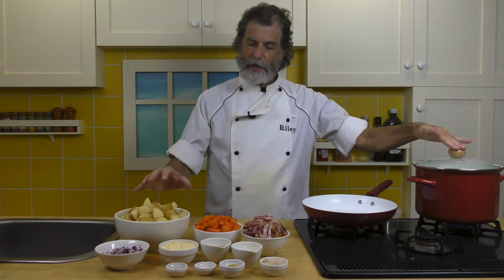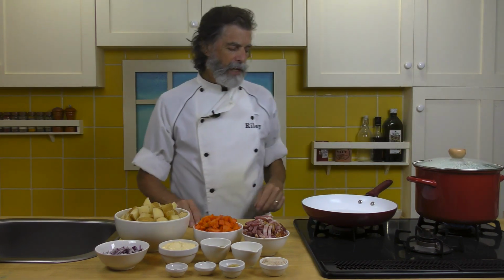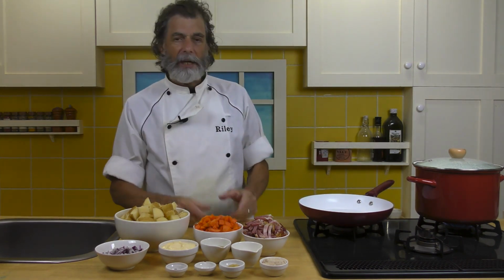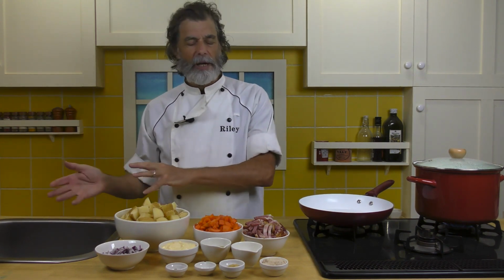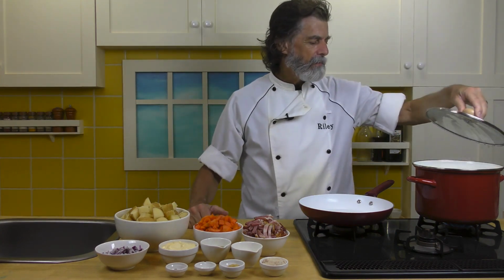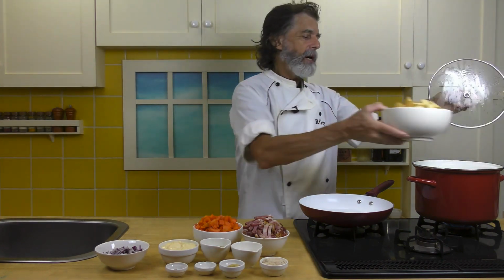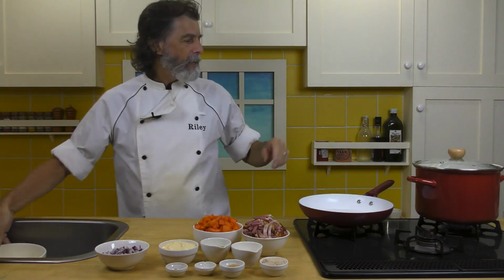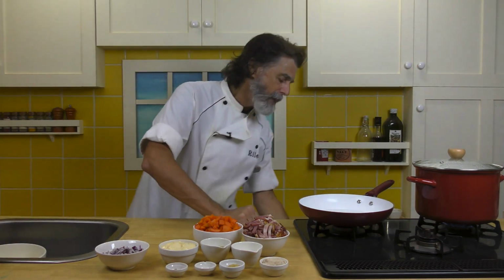for the potatoes, and that's just about boiling. And then I've got a fry pan here, which I'm going to fry up the bacon in. Now we're going to get the bacon started right away, because then we're going to just put it aside and drain it. And let's get those potatoes going too. All right, so I'm going to put the potatoes into here. Bring that back up to a boil. And at the same time, we'll start the fry pan up on medium heat.